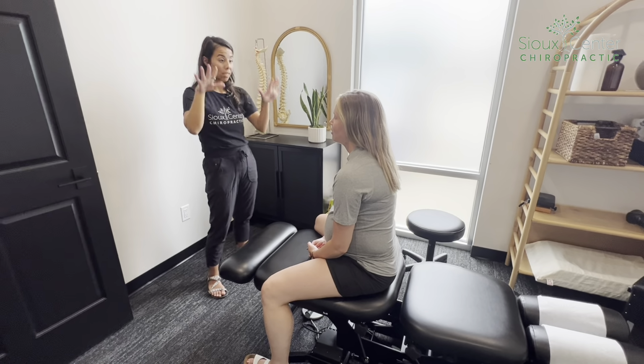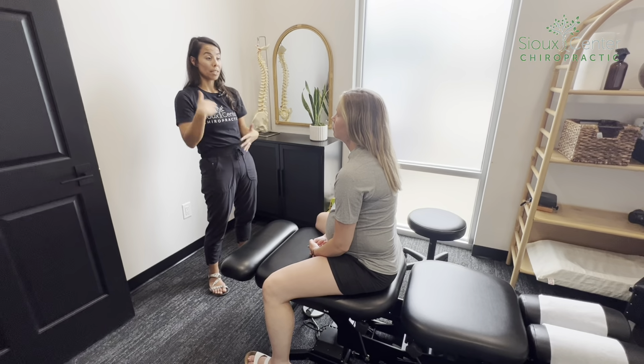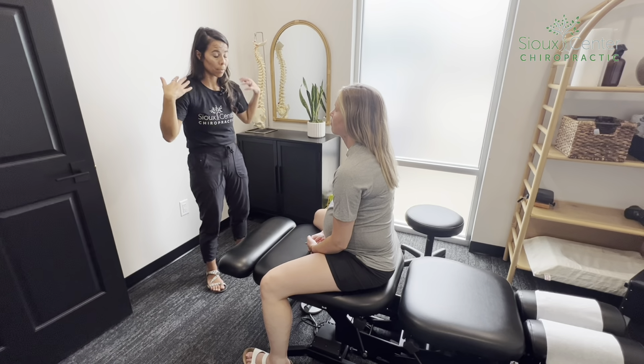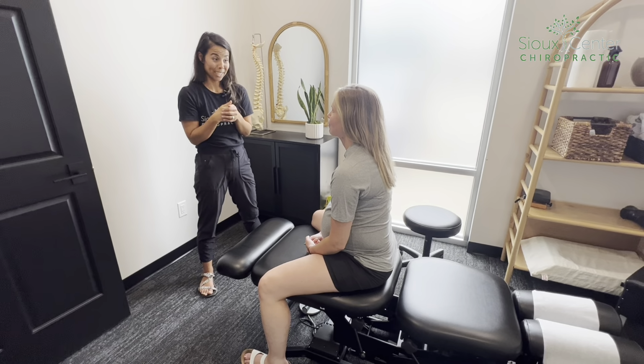You can do that with your heels on the couch, back flat. You can just lay in bed and just belly breathe and just remind your brain the normal anatomical motion and where you're supposed to be breathing down here versus up here. So let's do 10 of those, and then I get to see you hopefully next week.